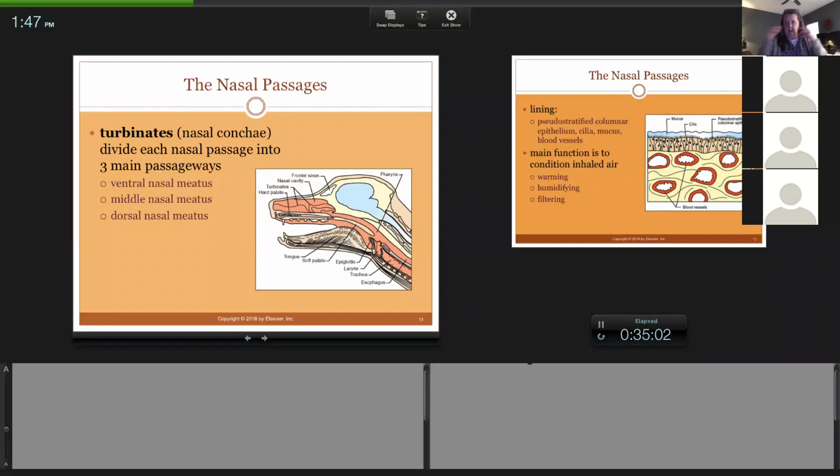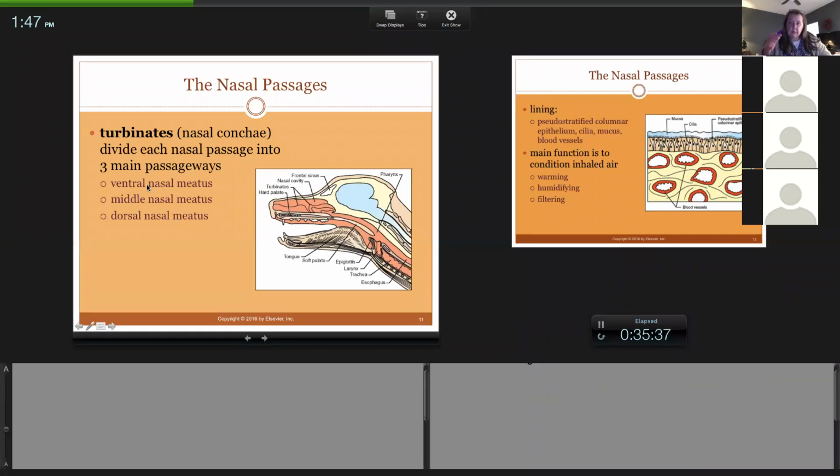Inside the nasal cavity is a series of swirled bones. I remember when we did the skull, I showed you guys a picture. It looked like the nose was cut off and you could see the swirls. So the nasal conchae are these turbinates, and when air comes in, it goes through these turbines. Think air turbine, turbinates, but it can warm and humidify. There are nasal passages, and the one I want you to know is the ventral nasal meatus. There's a dorsal meatus, a middle meatus, and a ventral nasal meatus.